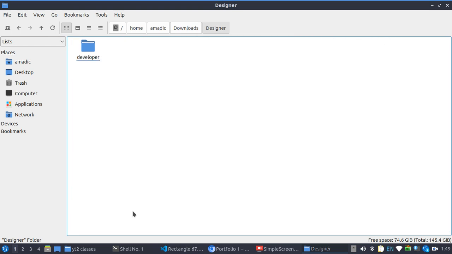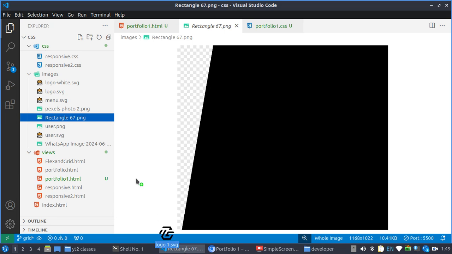So just the same way, if you extract it, all you need to do is to drag. Then once you hover like this, you drop. So that is how you do that. Okay, so we already have that.